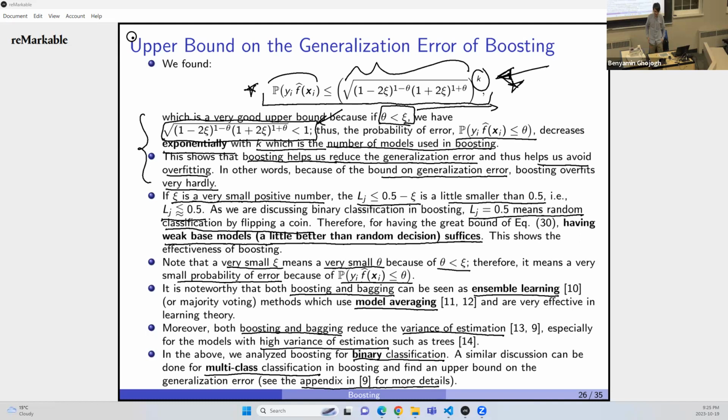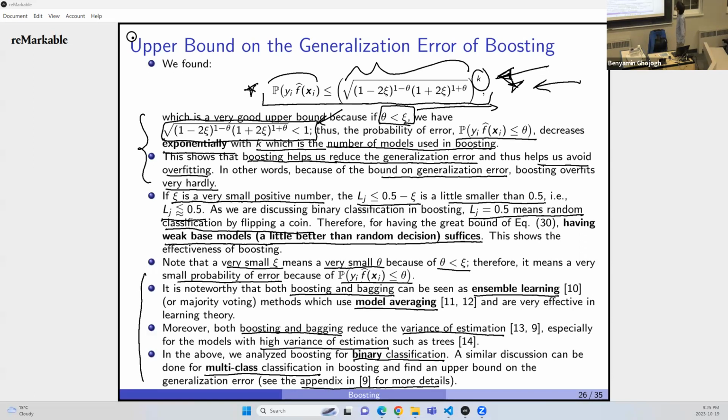Okay, let me re-explain this slide because I was not happy with my explanation. At least two important notes were explained in this slide, in addition to the additional explanations, which are easy. Let me explain them again. One, why this upper bound on the generalization error is good, so why boosting is working well. The second note was why, if we have a lot of weak classifiers, the whole thing becomes very good.